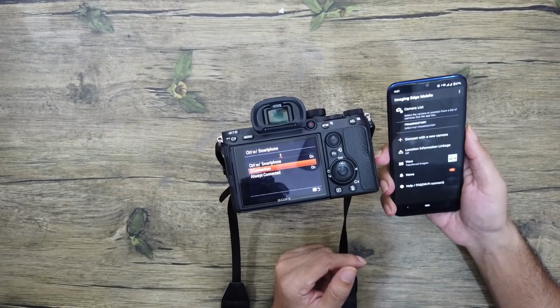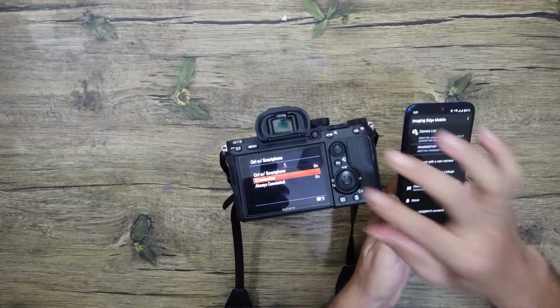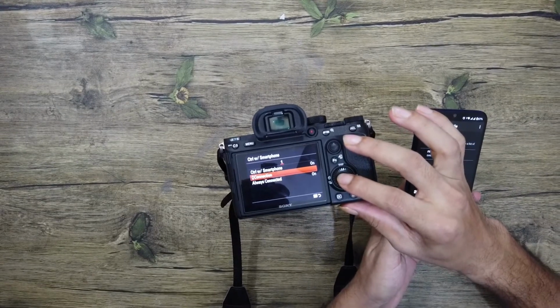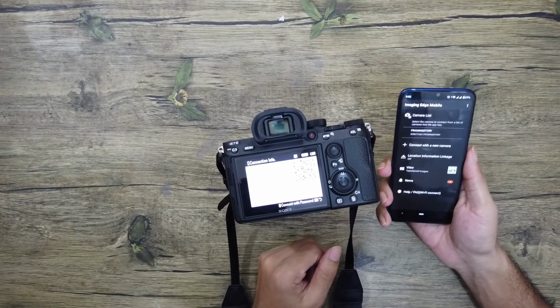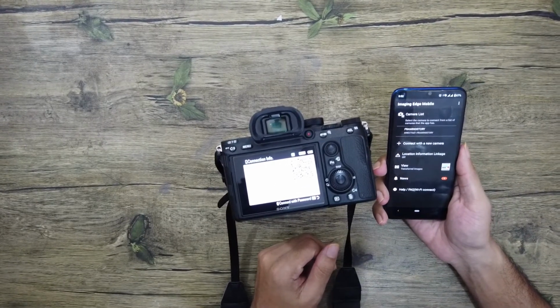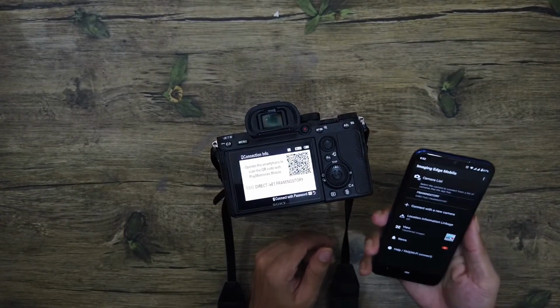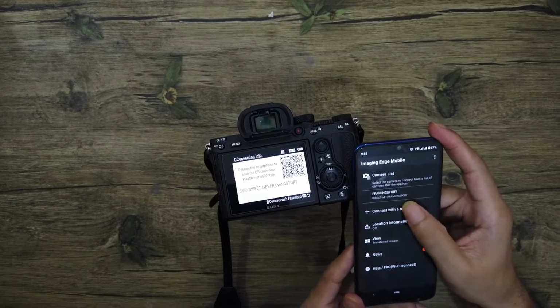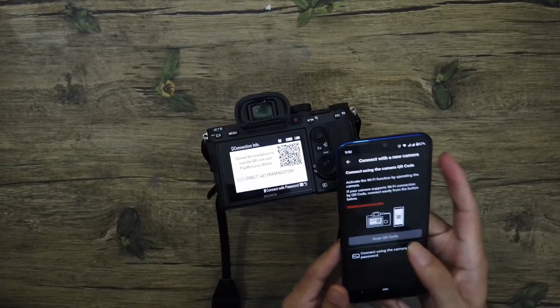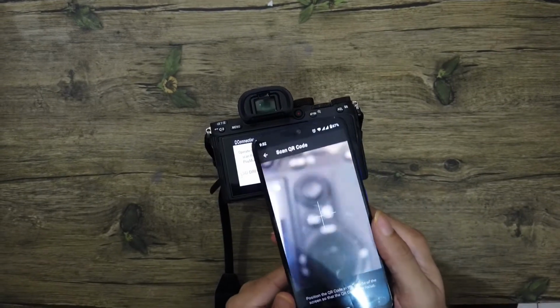Sony app, that is Imaging Edge Mobile. First we will press connected. Now we will have a connection portal or QR code. If we are going to connect the first time, we have to connect with a new camera and scan QR code.